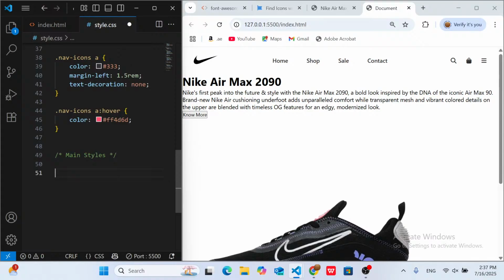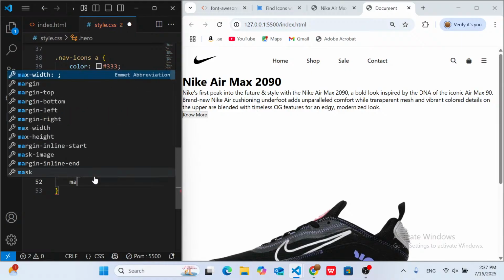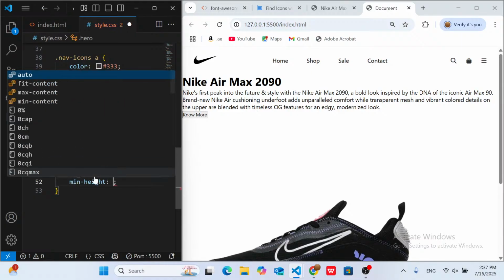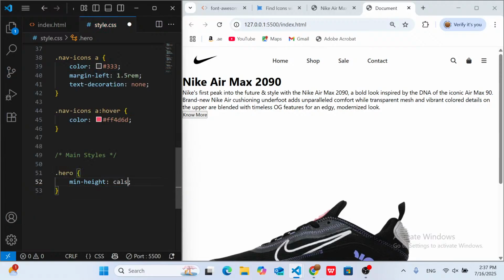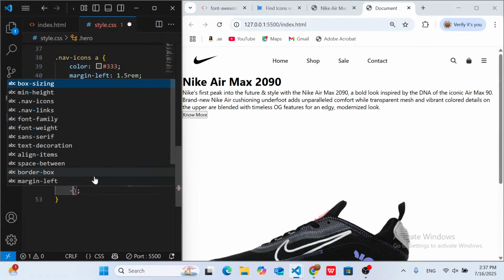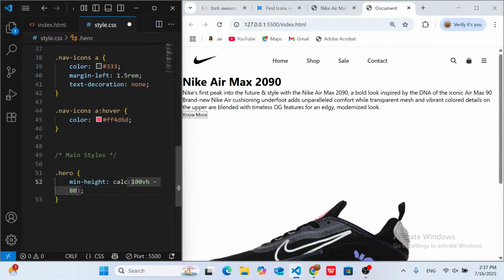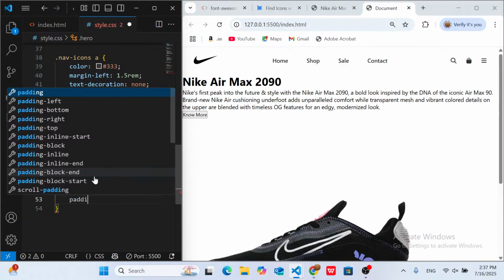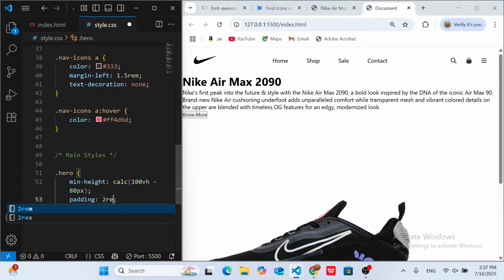The first thing I'll be styling is the hero. I'll be giving it a minimum height. Then I'll be giving it a padding of 2rem.